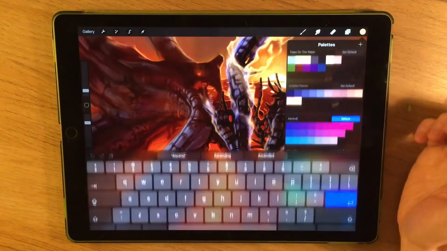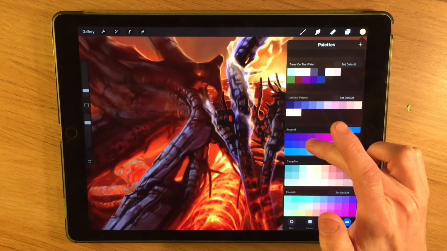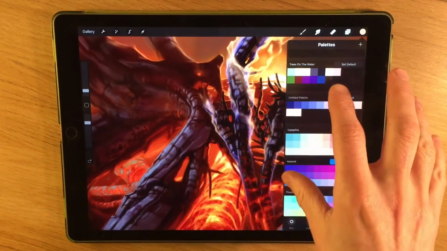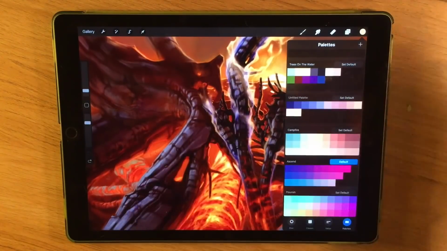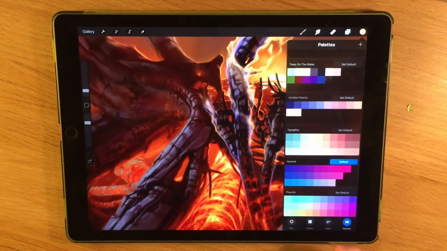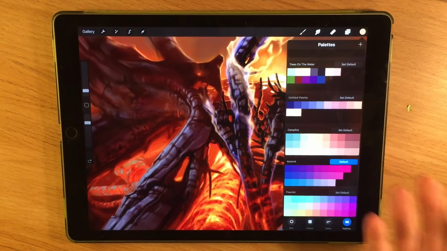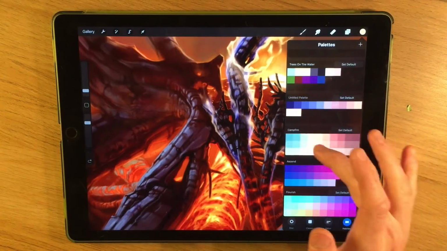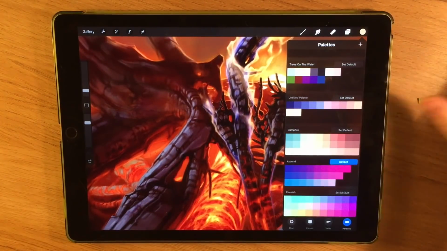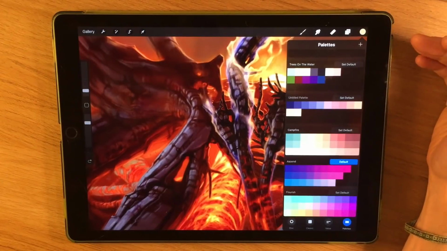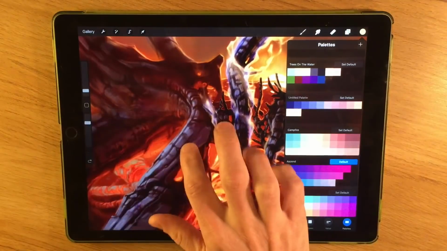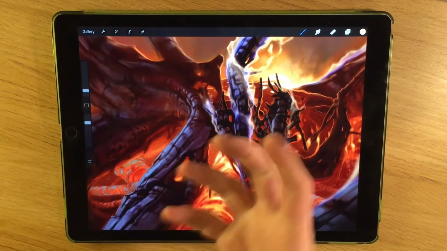So obviously you can rename your palettes. You can click and hold and drag them and move them around. All the same kind of function. And once you get a little bit familiar with Procreate, you're going to find that most of its functions apply throughout. So you can change the order of your brushes, of various different things, including palettes. Again, just like you can with other things, so you can share and you can delete it too. If another artist has shared their color swatches or their palette, then you can actually drag and drop them into here as well.